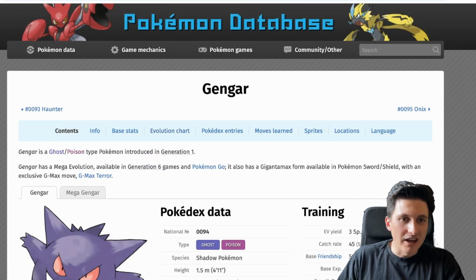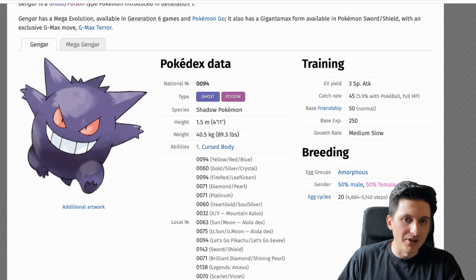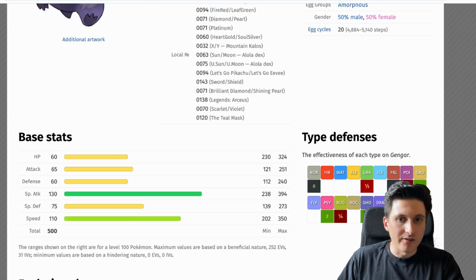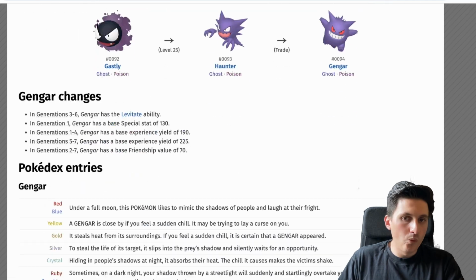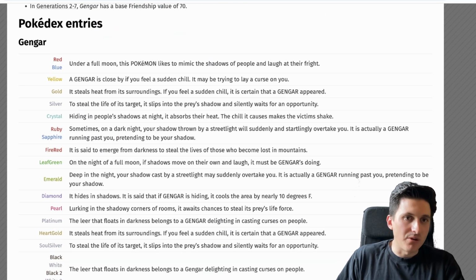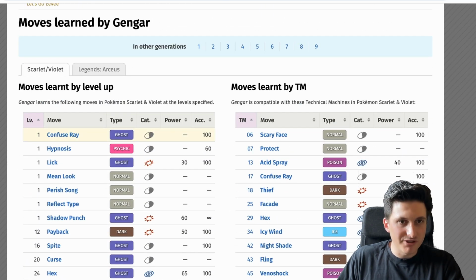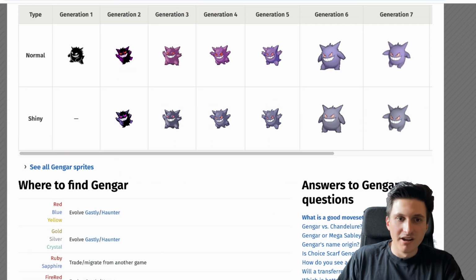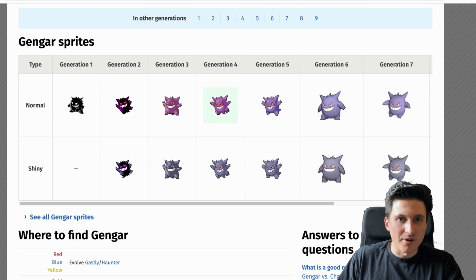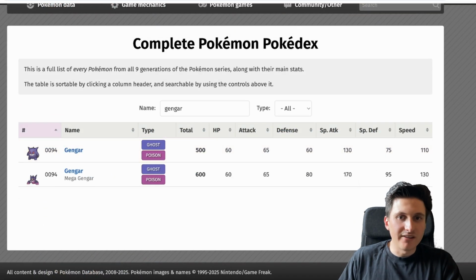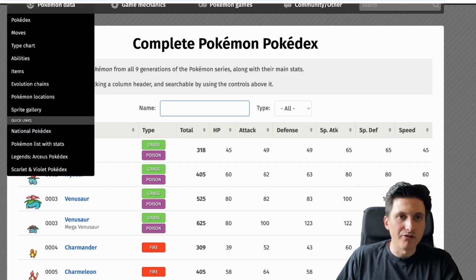So you can see in which generation it was introduced, some training characteristics, what its base stats are, what the evolutions are, the actual Pokédex entries into different games, also what moves it learns at every level, and if this is different each generation, some more information about the sprites themselves, where to find Gengar. So we can see that this is a very good website to search for everything.